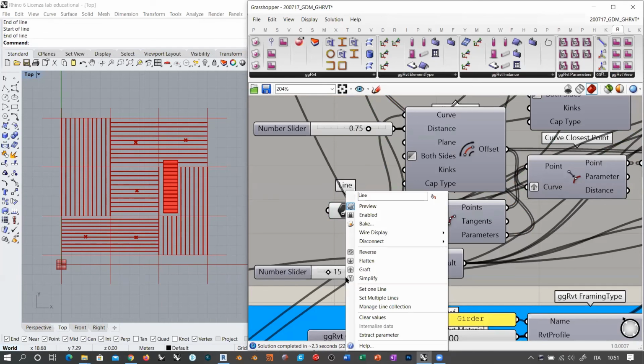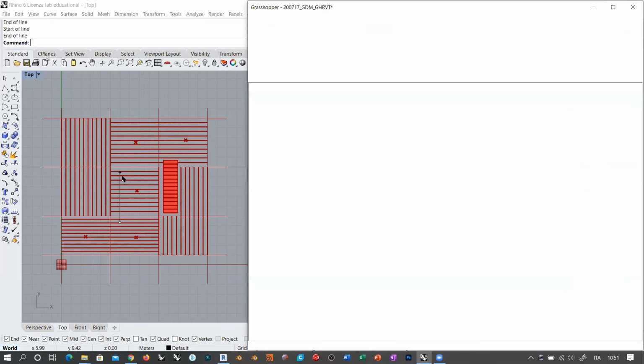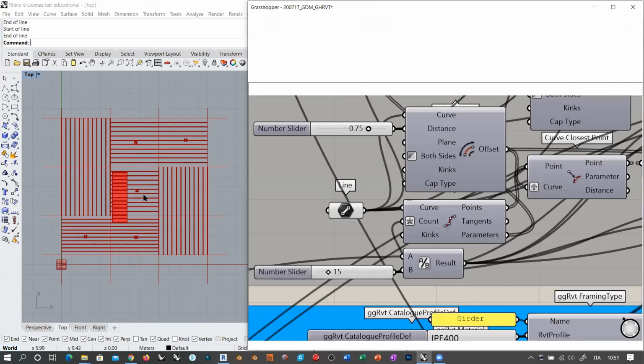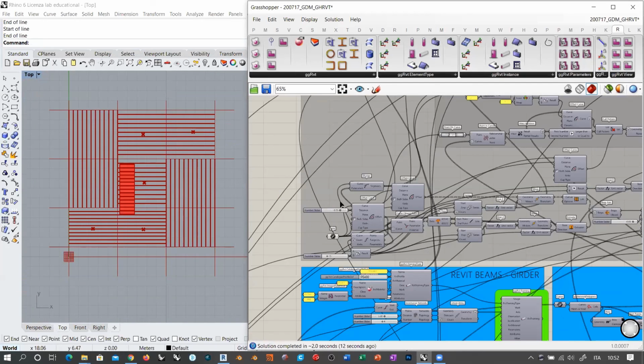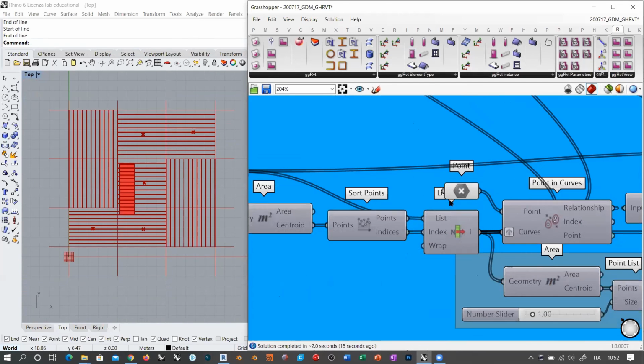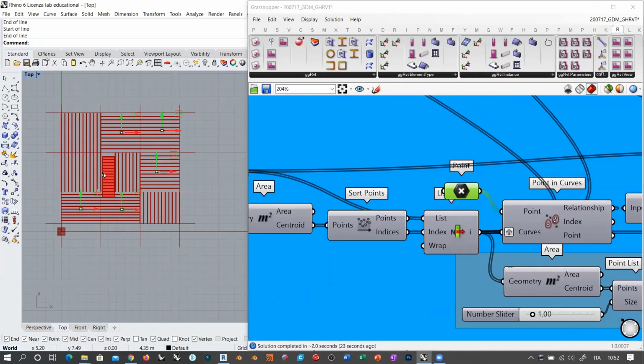So, for example, if I define the stairs to start from here and reach, for example, here, we have a problem because these secondary beams cannot be automatically deleted because their midpoint doesn't fall inside this region. So in this case, the only thing that we must do is go into the secondary beam orientation definition and eventually take this point out from this area. And you see that in this case, the beams are disappearing.